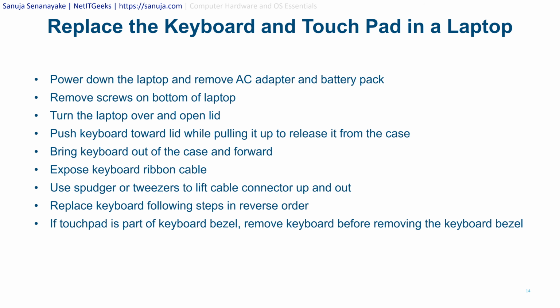So use a spudger or tweezers to lift those cable connectors up and out, and replace the keyboard following these steps in reverse order. If the touchpad is part of the keyboard bezel, remove the keyboard before removing the keyboard bezel. You can follow the same process that we described here for replacing the keyboard to replace the touchpad of a laptop as well. They do come with a ribbon cable, and you would be able to push it out and put a new one back in.